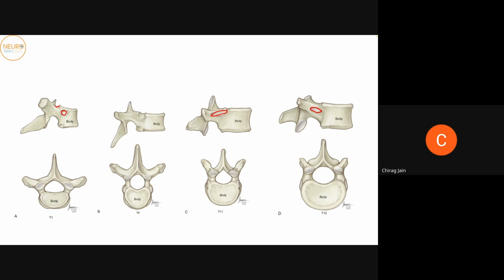From T1 up till T10 level, there are only demifacets. That is, for the second rib, it has to connect with both the second vertebral body over here, as well as the first vertebral body. So there'll be a demifacet on the second vertebral body, and there'll be a demifacet on the first vertebral body. So the rib will come and connect to both. They connect to its like numbered vertebra, that is T2, and the vertebra above. And that will continue till T10. But for T11 and T12, they again have their own complete facets. So the 10th, 11th, 12th ribs will not connect with other vertebrae, except just the like numbered vertebra.